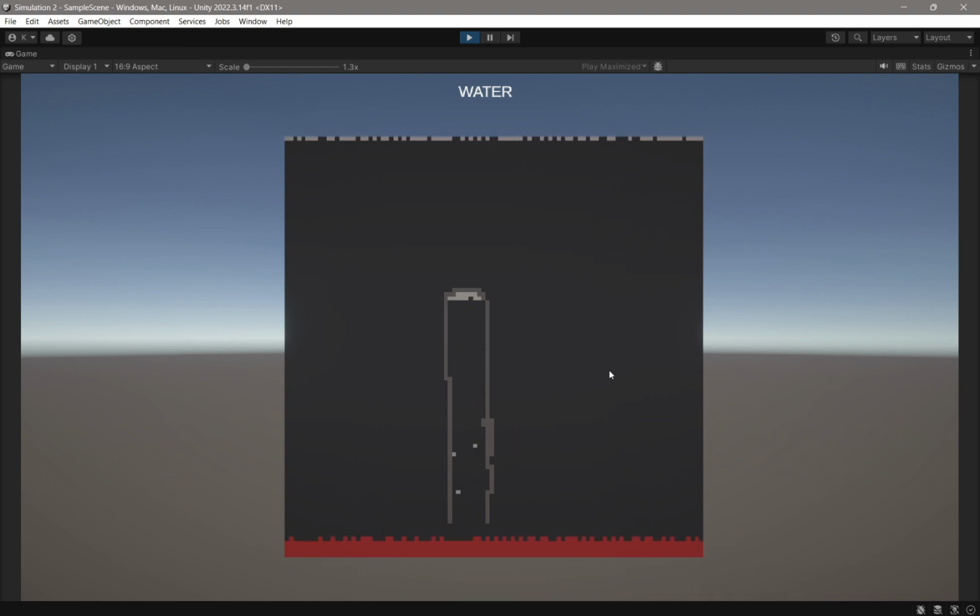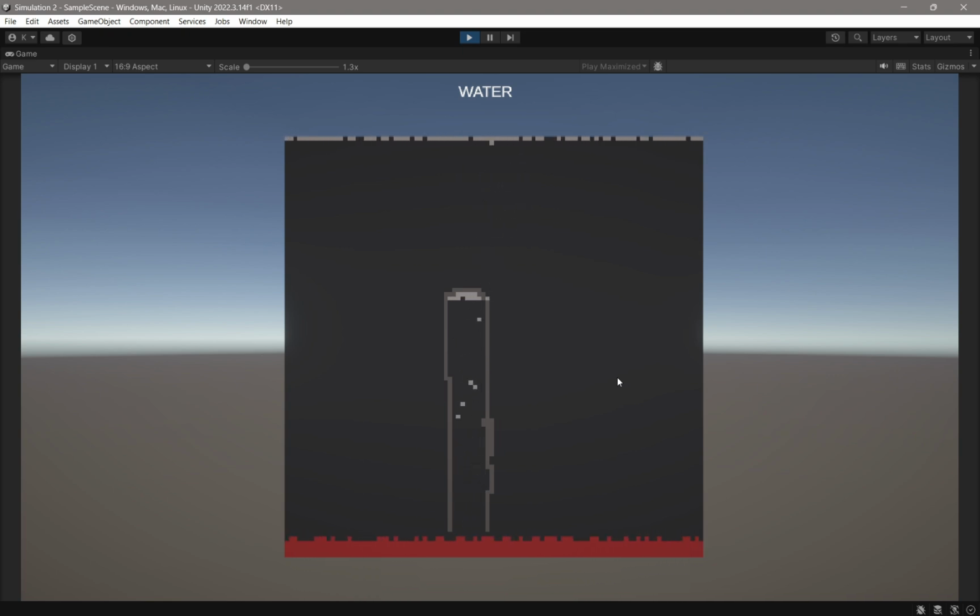Let's just add some more walls so it can't escape. We could change the number of particles for the gas. We could do more with this, but that's kind of cool. Yeah, so we got gas, change it to water. Water hitting lava, changing to gas, and so it has a little bit of a cycle there.